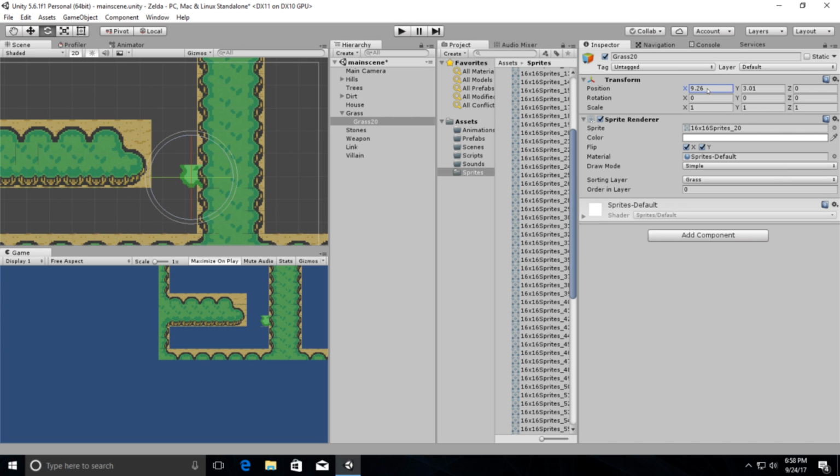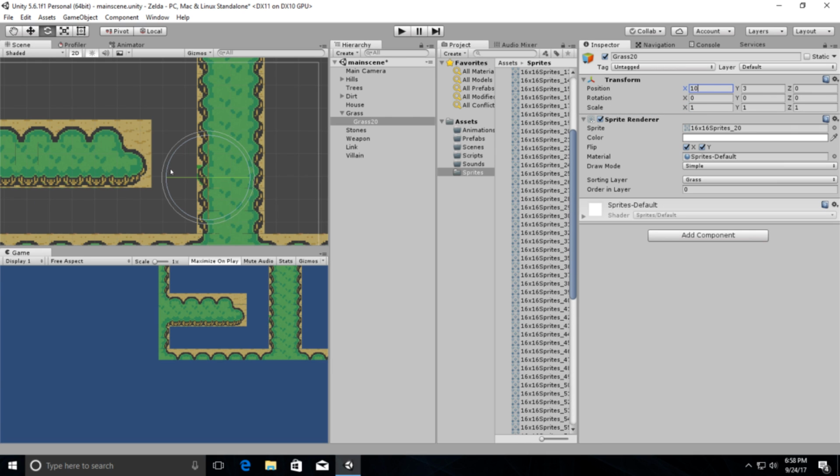I'm just going to move it in here so that it adds a little bit of panache to our little design. So here's 3. And let's try 9. That's not good. So let's try 10. All right, and you can't really see it, but you will see it here in a second. So, you know what? Maybe actually, let's take it to 9, and we'll put another grass next to it and try that out. And my other grass is going to be at 30. So we'll get this guy here, and then those are the only 2 grasses I need to be able to do all this work. So that's good.